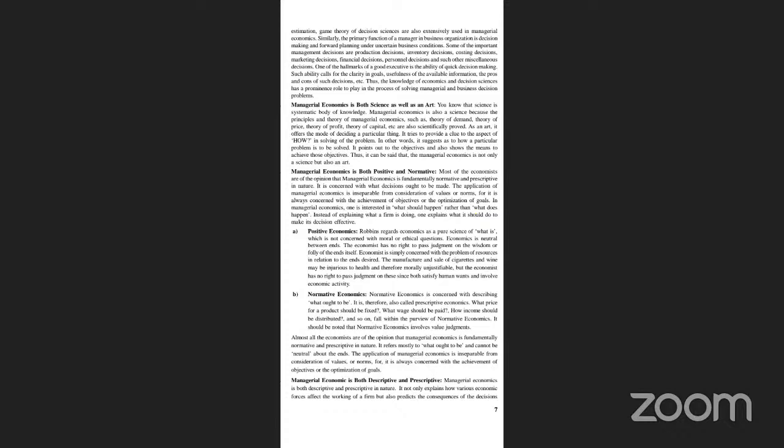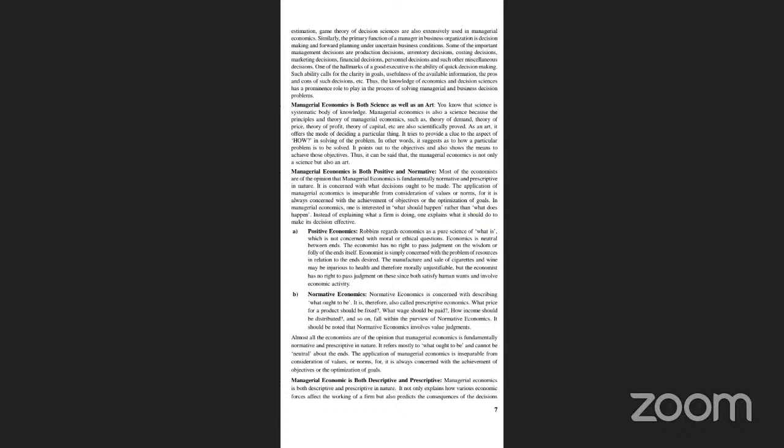wherein it offers the mode of deciding how a particular thing can happen. So that becomes an art. Science is all about the theories which are available, which you apply in the real time situation. And the art is all about the mode of deciding how you offer them, the way you offer them is all about art. So hence, managerial economics is said to be both science as well as art.